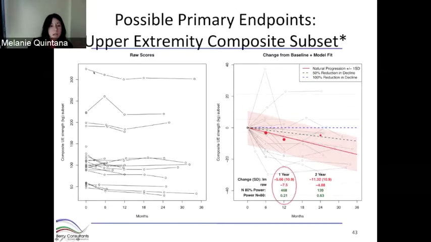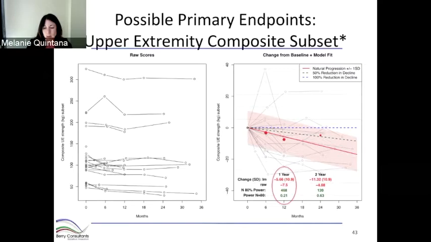And you can see that because people are probably at very different stages of the disease, you have sort of clusters here, and you can see how they progress, but still pretty variable across the course of the individuals in the natural history study. And if we use this to understand power of, say, a study of size 80 who are followed for 1 year, we can expect the power of that sort of study to be about 20%. So very low power if we use this endpoint and follow individuals for 1 year.